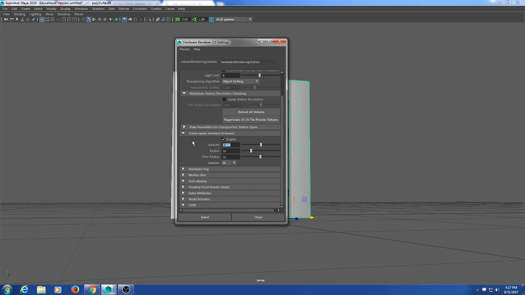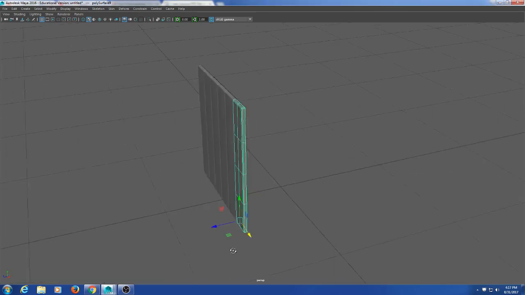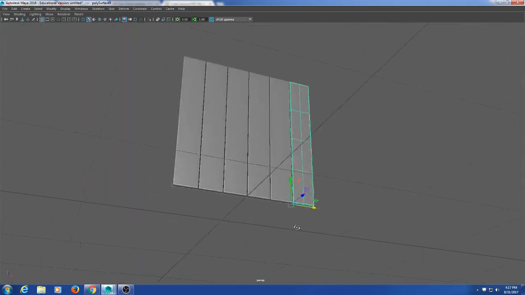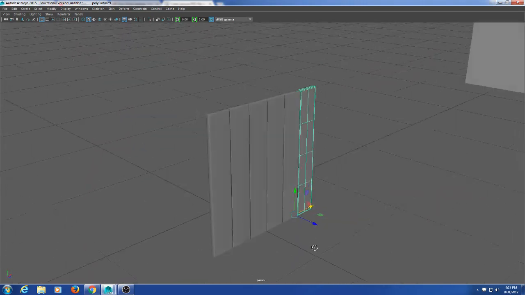And for ambient occlusion, just abbreviate it, put AO. That's what everyone calls it, AO. And then amount, 1.5. Very nice. Close. There you go. Awesome.